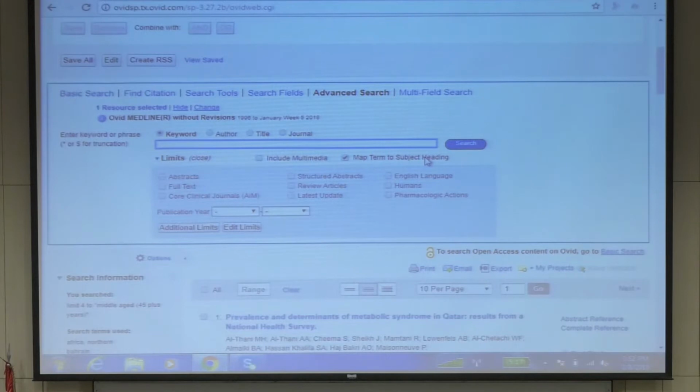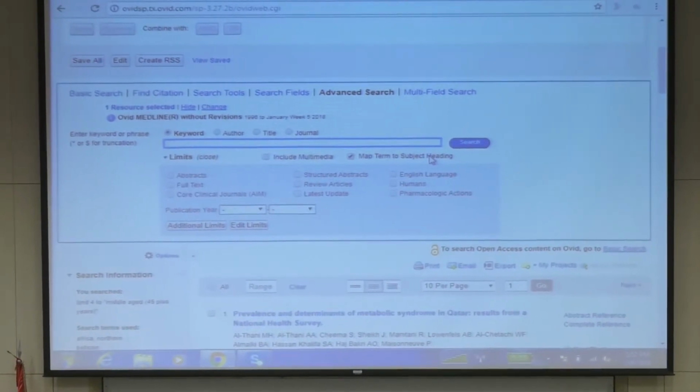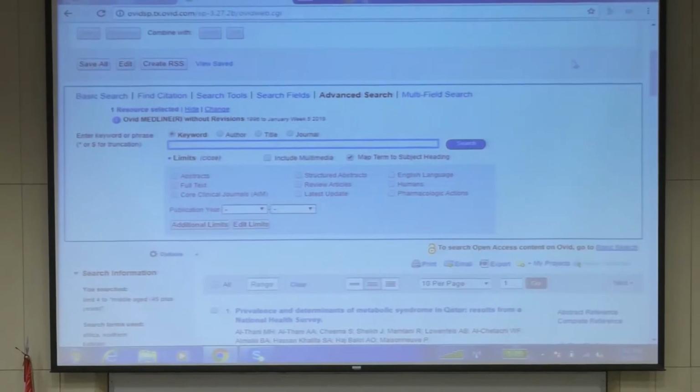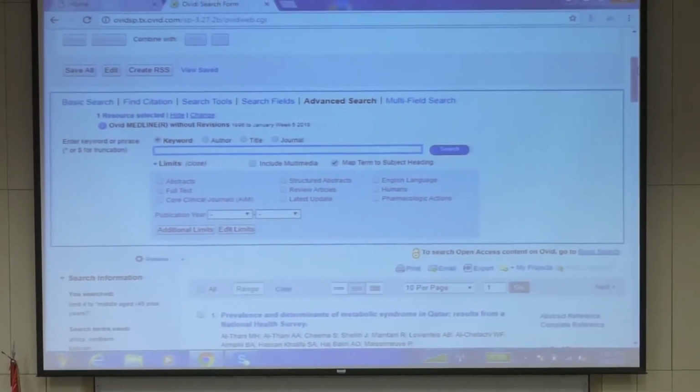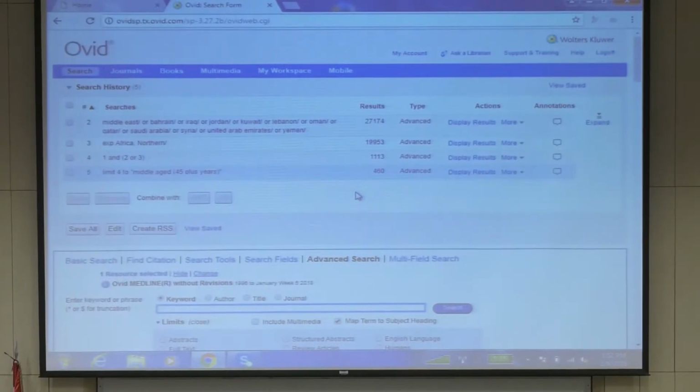So this is very simply how to do a basic simple search. Let's complicate it a little bit. Suppose I did this search and I didn't get anything, or I got only 2 articles. What shall I do? The first thing, I remove the focus.